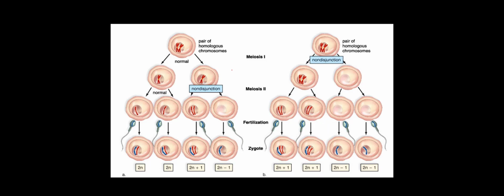Now, female mammals are born with all of the eggs they'll ever have, and all of those eggs are arrested in meiosis 1. I should say here, here are the eggs. They're arrested in meiosis 1, okay, and over time, they sit there and they age, and they get exposed to radiation and oxidative damage and all sorts of things. So as you get older and older and older, the chances of this occurring gets greater and greater and greater.